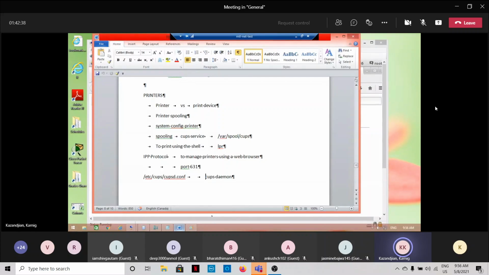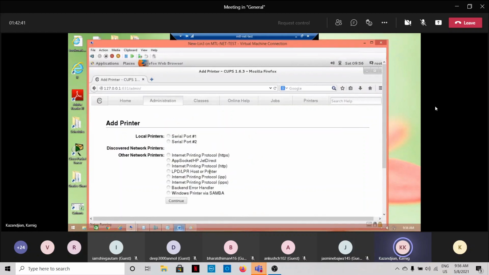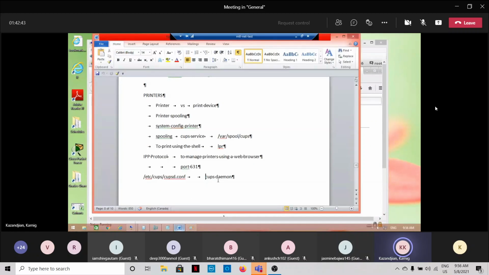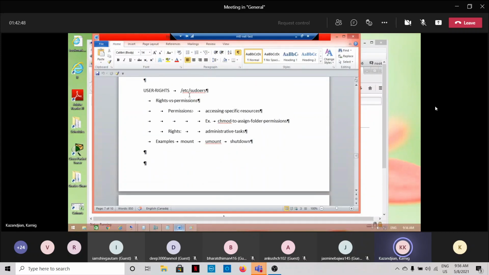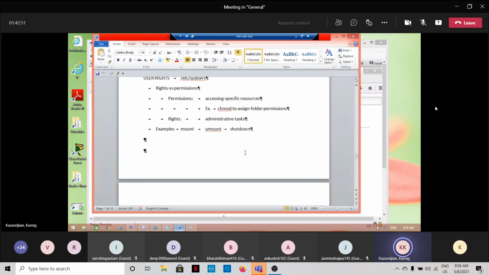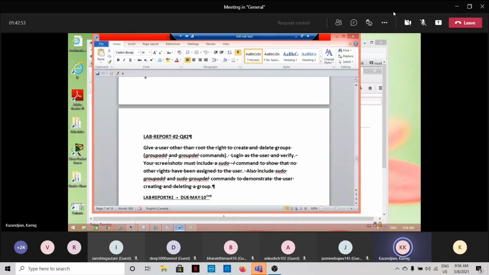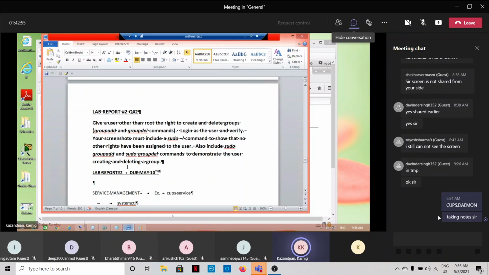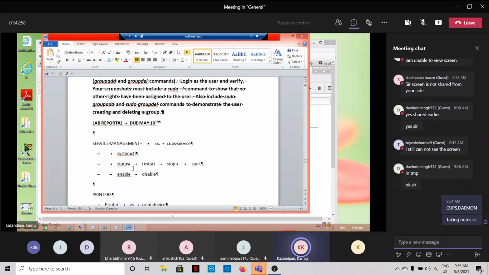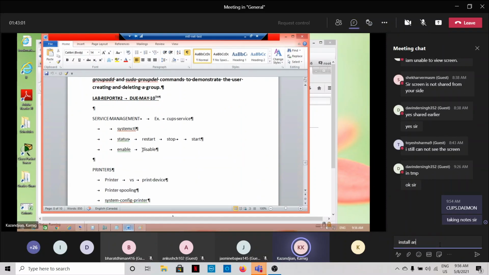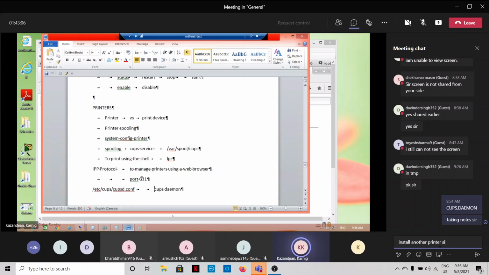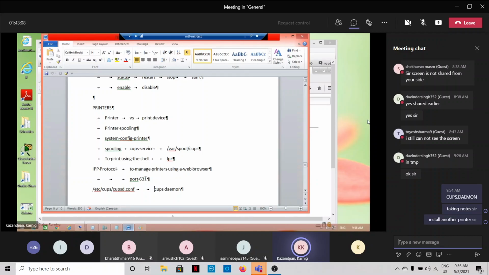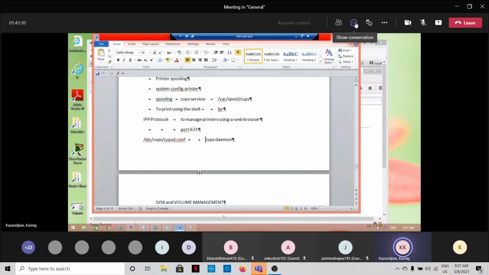All right, so to recap quickly before the break, what I did this morning so far: we started by doing the sudo feature, very important, user rights. And I gave the lab report question 2 based on that. Then we spent a few minutes on service management with the systemctl command. And then we did printers, including IPP. So the second part of the lecture after the break will be on another very important subject, which is disk and volume management.